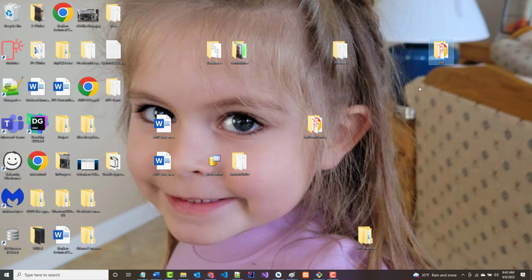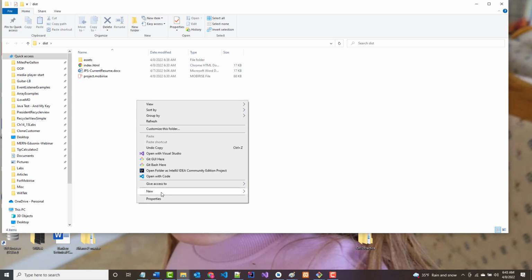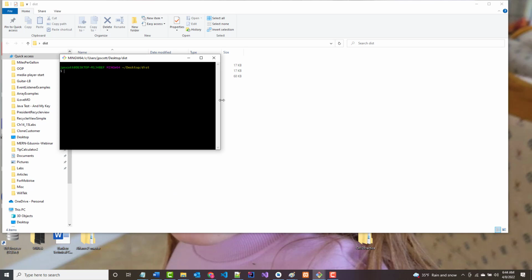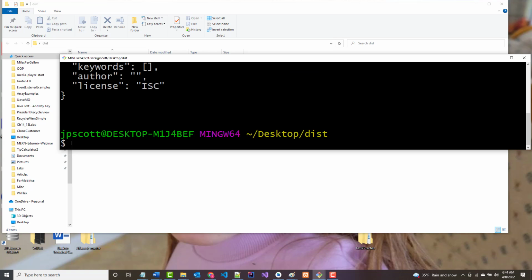All right, from here, in the dist folder. So open up my dist folder. And in here, I want to open up a git bash window, so right mouse click and choose git bash here. All right, what we're about to do wouldn't work if you had not downloaded Node first. We want to type in npm, which is the Node package manager, init. And if we just hit enter now, it would ask us a bunch of questions. We just want to accept the defaults. So we're going to say -y, hit enter, and it's going to create a file for us.